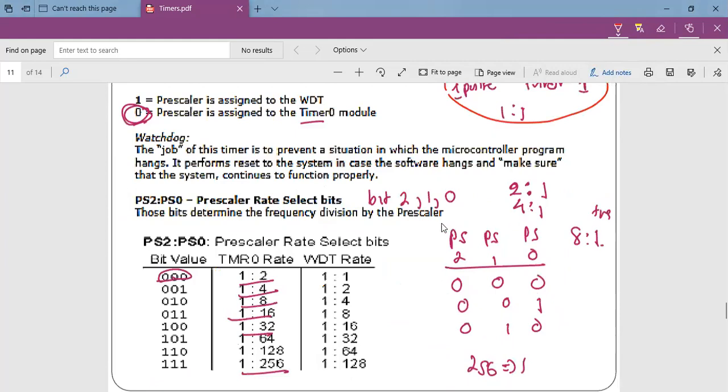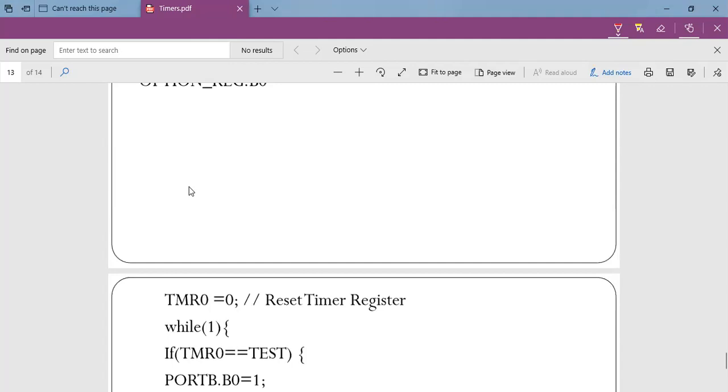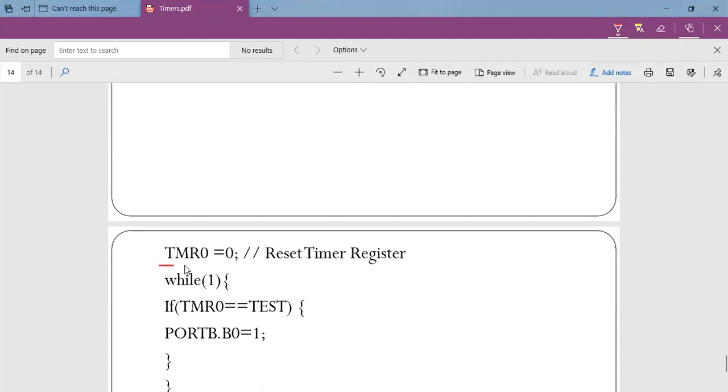Then next, what we'll do is first we will reset timer 0. Why? Because we need to count our values. If timer 0 already has a value, it won't be correct.